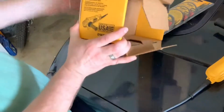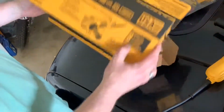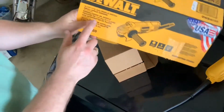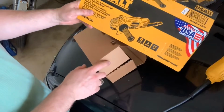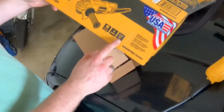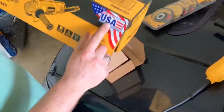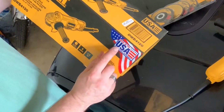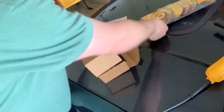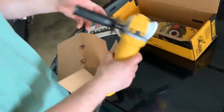So what we've got here, where was the proper explanation on this thing? It's the 9 amp version. Okay, so they sell one of a lower amperage. Here it is, 9 amps. 4.5 inch, 9 amps, 1.5 horsepower. The difference in the reviews on this online, and look at this, made in the USA with global materials, all right? So we're still supporting America, American workers, and all that good stuff.